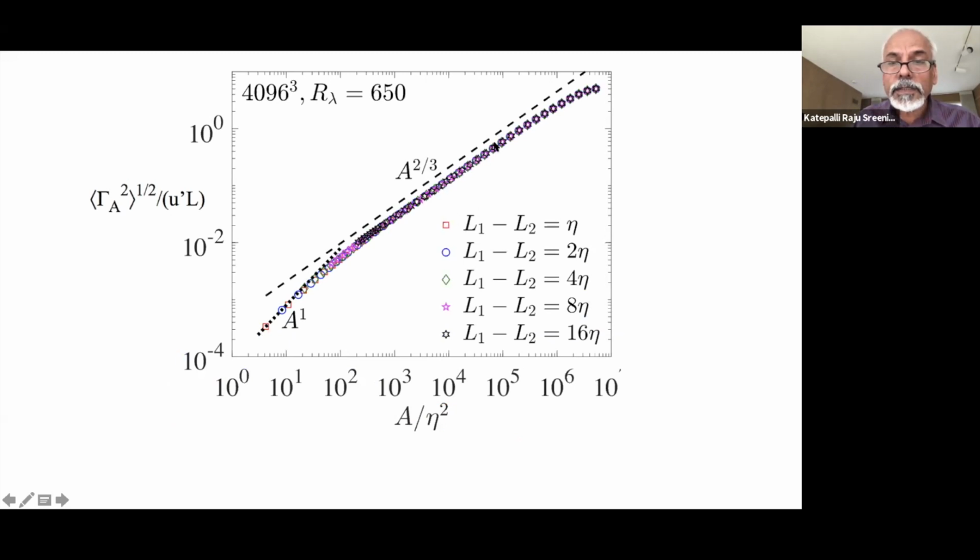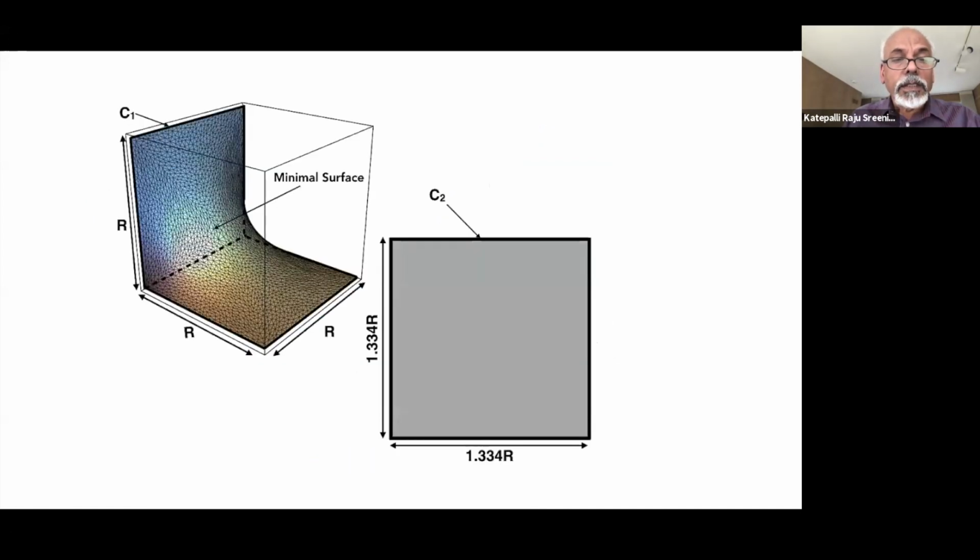And in fact, these symbols here are for different contours, and they all plot on top of each other. As we did already, if you expanded this, there's a systematic difference in going from one to the other. But if you take very large order, which we haven't done in this case, presumably that will not be the case. Now let's do another thing, and that is let's take the contour not on a plane like we have done before, but in 3 dimensions.